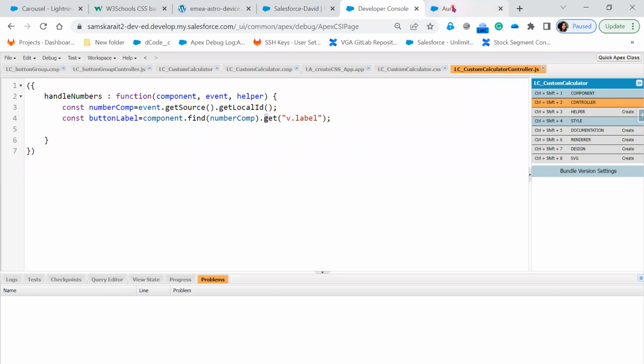Okay, now here is the thing. We have got which button is clicked, and we are able to identify it now using getLocalId and label name. Now, whenever I click on this, I need to know whether there is any number here before. Zero means you can replace it. If there is any number here, for example, the first number I entered is 3, now it came 3.